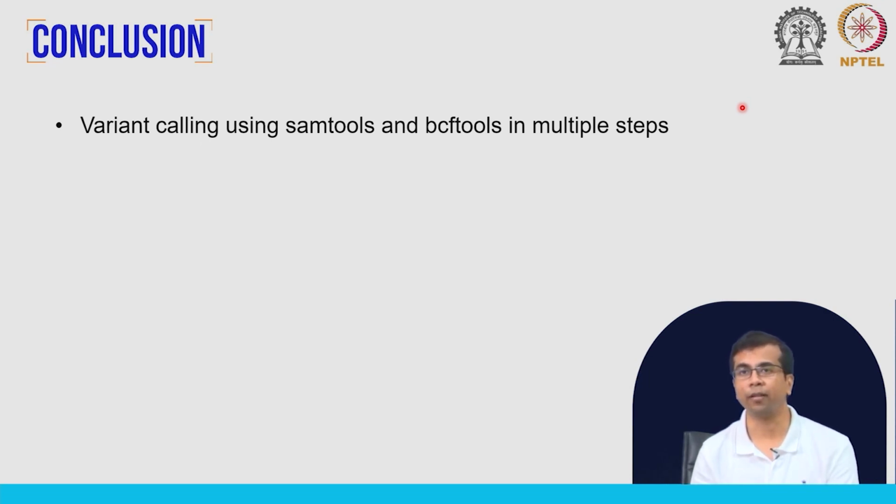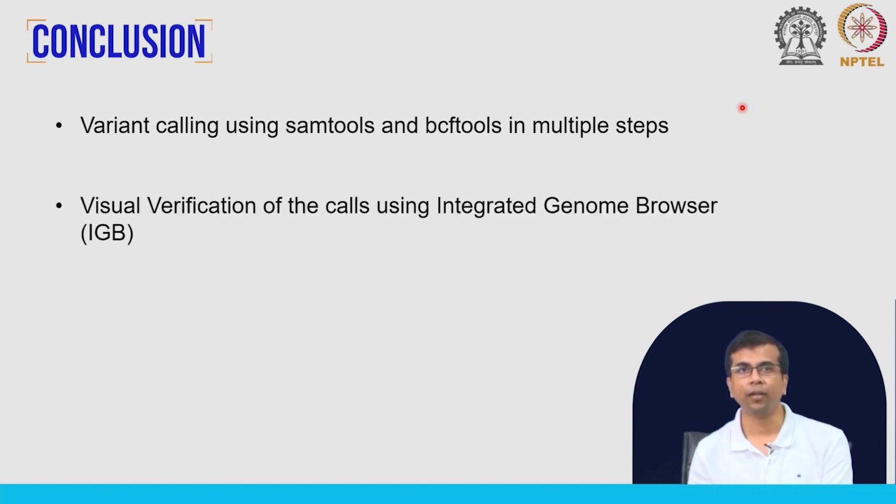It might sound very complex, but once you do it yourself, you will see that each of these steps actually does something very important, and there are only a few main steps which we have seen. For example, you have the local realignment, you have the duplicate marking, but some of the steps that we have done in the hands-on are actually preparing the data for the realignment and the final variant calls. Then we have also visualized using the Integrated Genome Browser, or IGB. So, we can verify the results that we obtain through the Integrated Genome Browser.